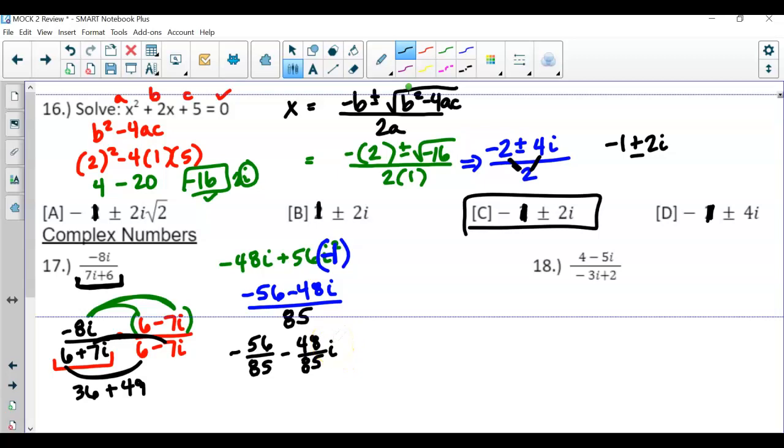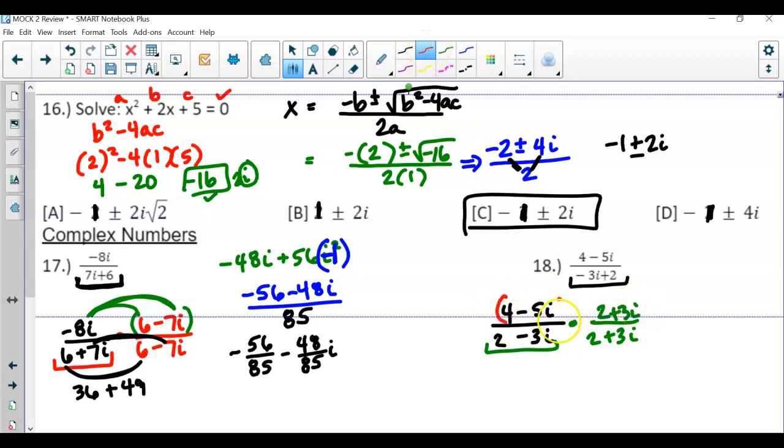Then the next one here, same thing. Notice how, though, our denominator is again not in standard form. So let's rewrite it. 4 minus 5i over 2 minus 3i. So notice how that's a positive 2, then minus 3i. Now let's multiply by the conjugate, which here now we have 2 plus 3i. Change the sign of the imaginary. 2 plus 3i. Now we can solve.